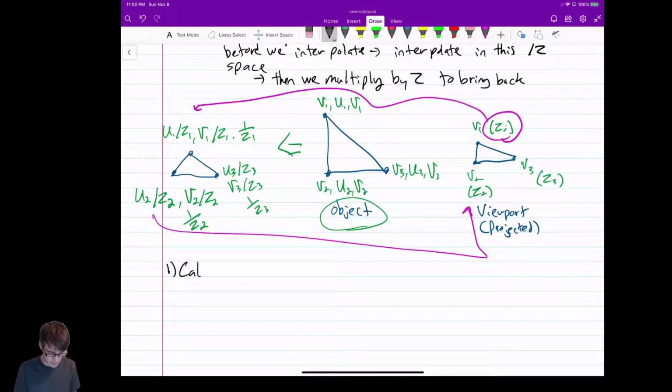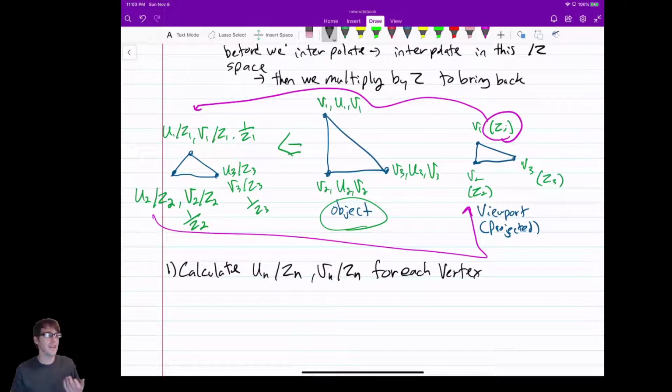Let's calculate un divided by zn for vertice n, vn divided by zn for each vertex. This generalizes to a quad as well, but again, we don't really deal with those. We want to also calculate 1 over Zn, because we need it later, trust me. Okay, now we have those coordinates calculated.